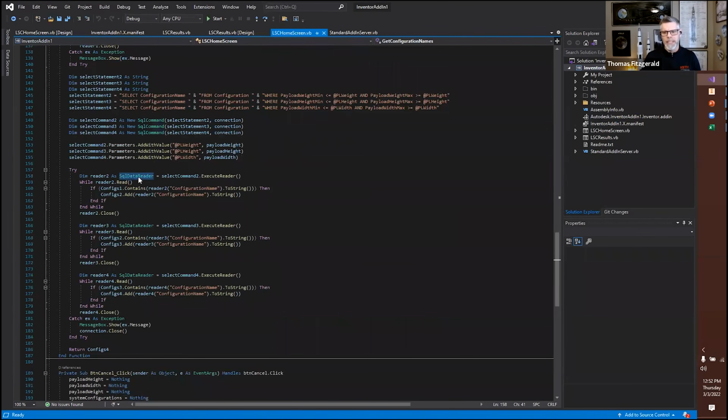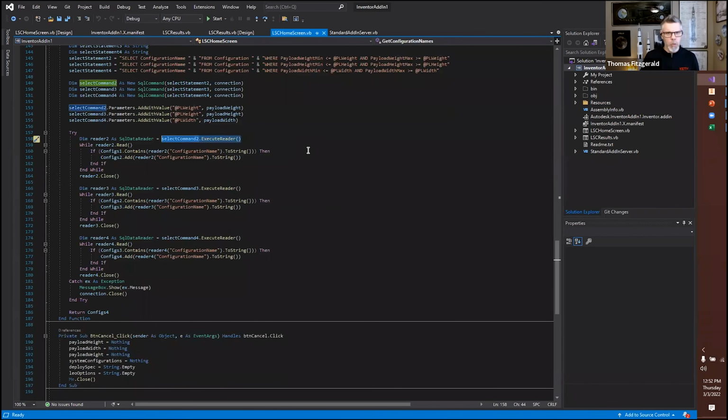And that's what the SQL data reader does. So once I've made the SQL query, then I'm expecting some sort of return from SQL. Where is that going to go? It has to go into these SQL data reader variables. So I'm creating reader 2 in this case as a data reader, and it's going to get the response from this SQL command. So once I get that response, now it's some sort of information, and then I can process it.